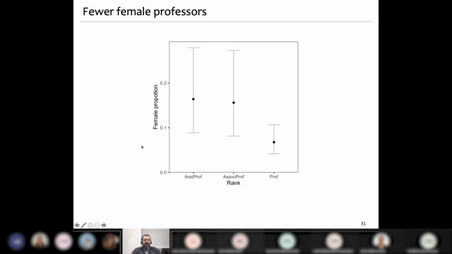This plot shows the proportion of females in different ranks: assistant, associate, and full professor, with 95% confidence intervals. This is the 95% confidence interval of a proportion. Among lower ranks, the proportion of females is about 15, 16%, which is already quite low. But in full professors, as you progress in academic scale, there are fewer women. And this is the problem. It's not that the salary for male and female professors is different, it's the same. There are just fewer females at higher ranks. And that will be the answer to this question.